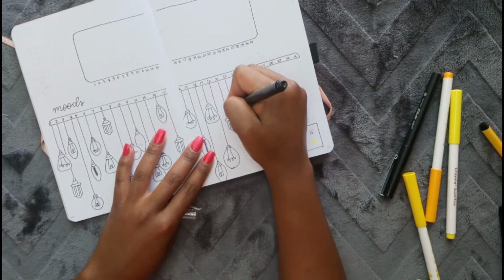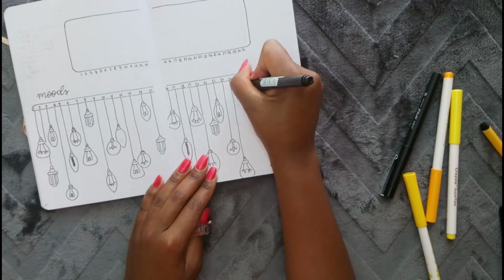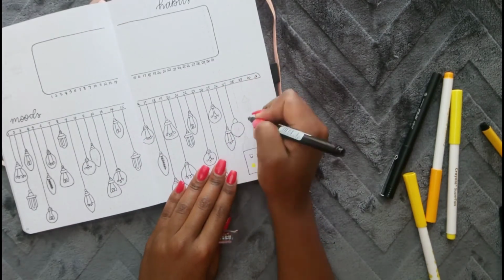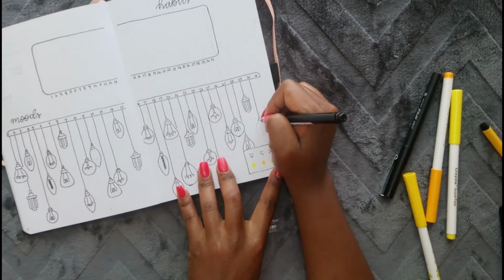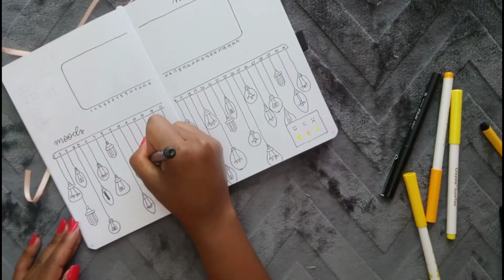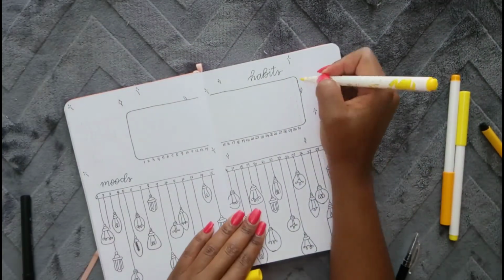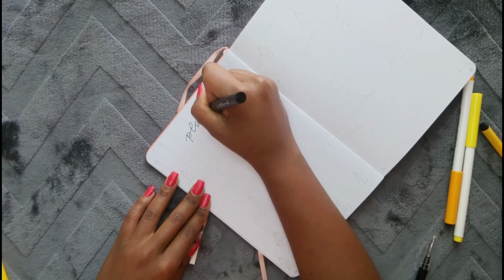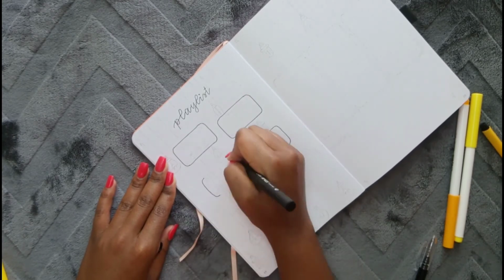So here I'm just finishing up my mood tracker, and I have to say it took a little bit of a while to draw all these light bulbs. I mean, not a long time. I didn't actually time it, but if I had to estimate, I would say it took me about 20 to 30 minutes to draw all these light bulbs, and I was enjoying it, so not complaining at all. And now I'm just adding in some little sparkles. I really have been vibing with these little sparkles lately because they just bring a spread to life.